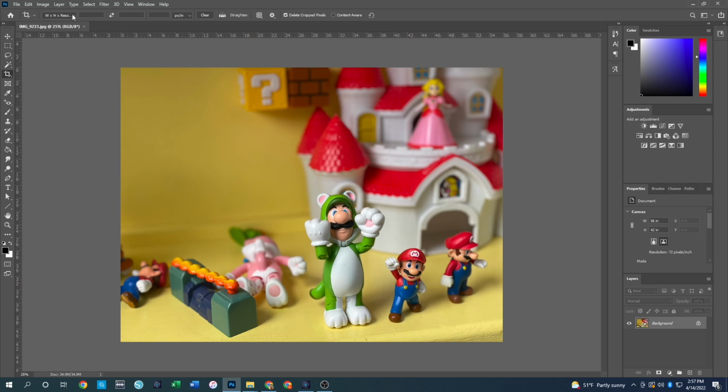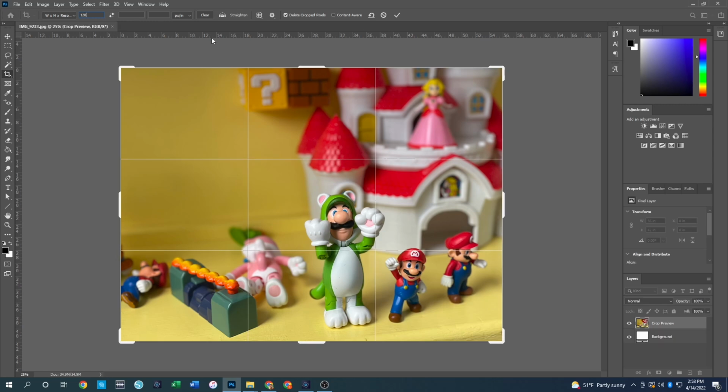In this case, I'm going to go back to the, I keep wanting to say weight, friends. We're going to go back to the width, height, resolution for the style or the type of crop I want to make. Then I just hit the clear button in order to clear out all of those fields. In the first one, I'm going to type in my first pixel size. I know that my photo needs to be 1280 pixels wide.